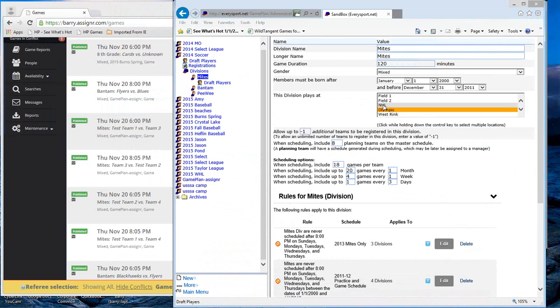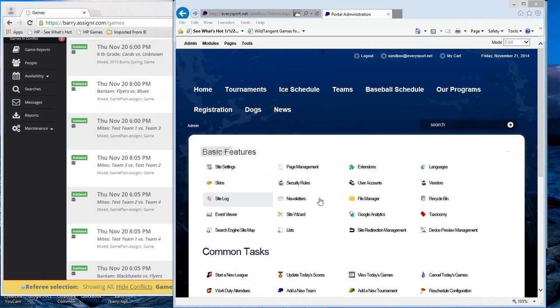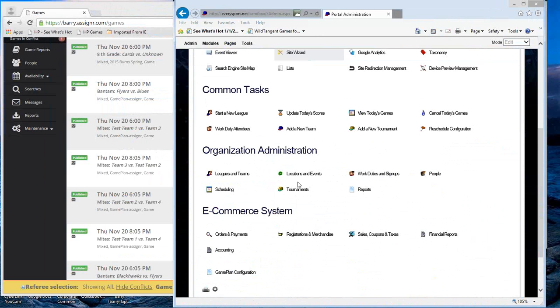Obviously, with GamePlan, you can select the locations where they will be able to be scheduled, and when you execute the schedule to generate the games involving this particular league, all those games will be scheduled based on the rules and the locations that are allowed. Once schedules are generated, they're in a tentative mode that allows you to review them. If you don't like them, you can throw them away, make a tweak to it, add a new rule, and regenerate the schedule. Once you're satisfied with the schedule, you will commit that schedule, and as the schedules are committed, they will be automatically created in assignr.